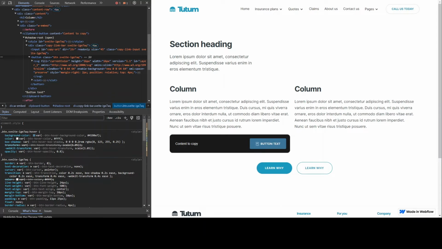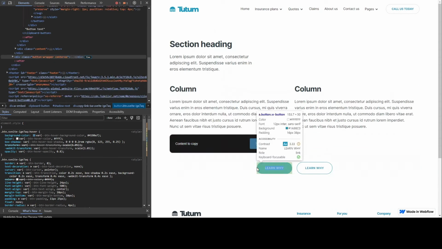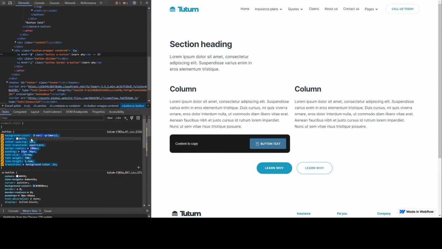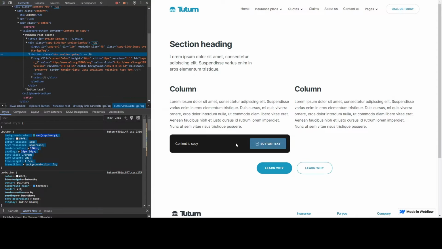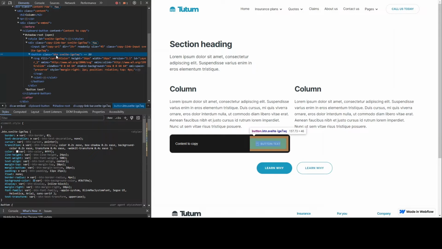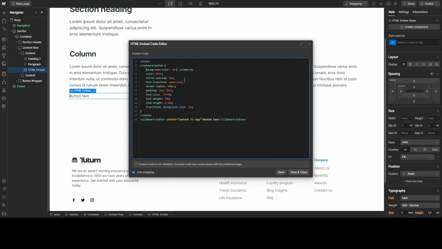I want it to look exactly like the button on my page. So I'm going to select this element so I can see the styles. I will copy this and I'll just paste it in here. How this works is we'll select this button again. It targets the class for the component itself, so button. You can notice the variables start with button prepended. What we'll do, we'll just copy this, then we'll prepend it with minus minus and then button like this.